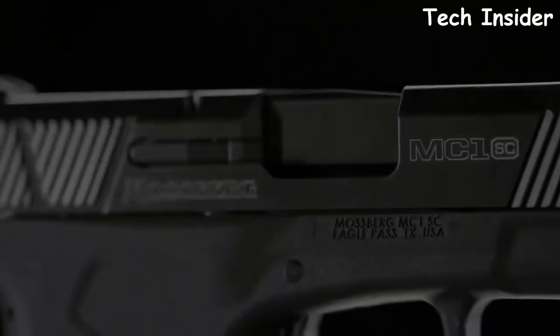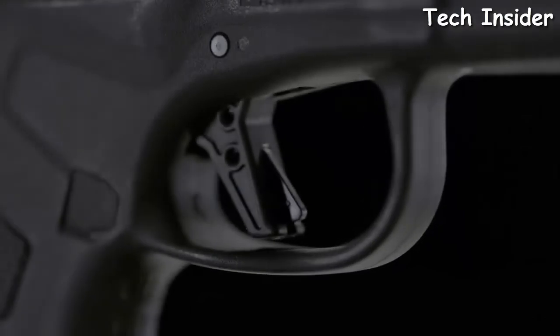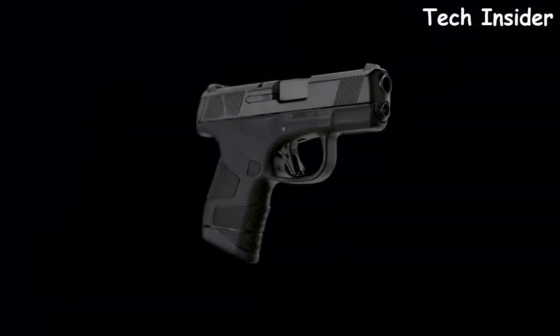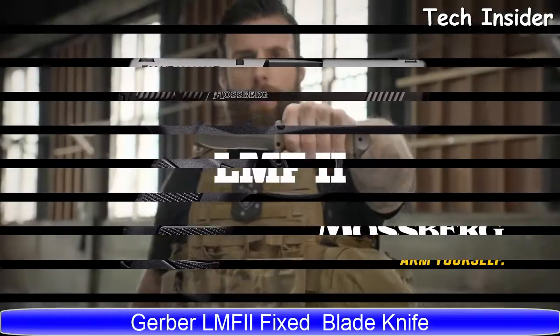That's the MC1SC from Mossberg, a feature-packed subcompact handgun designed and engineered to be the ultimate concealed carry pistol. For more information on the MC1SC subcompact, the LMF2.